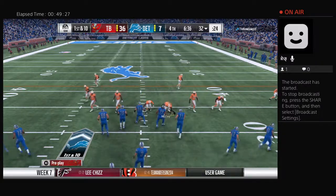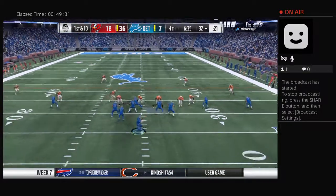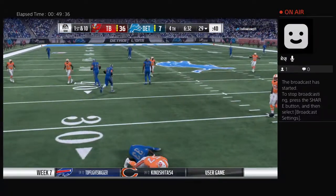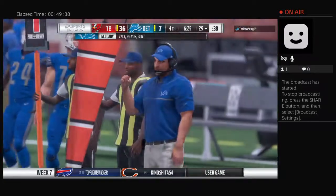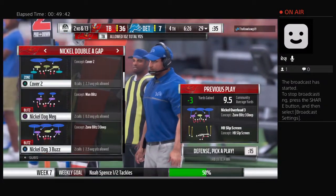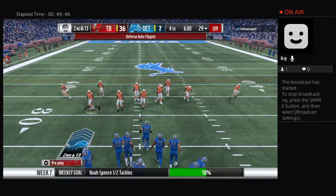You look at what you've called before, realize it hasn't worked so well. Go to something else. And maybe you try and find one of those special plays from one of your better players, and maybe try and hit something big and get things going in the excitement area. And he went nowhere. He'll lose yardage back to the 29. They'll wind up losing 3 yards here, and it'll bring up a 2nd and 13.